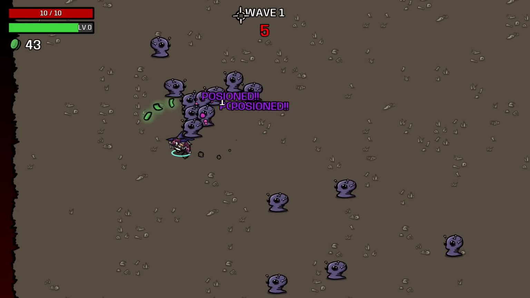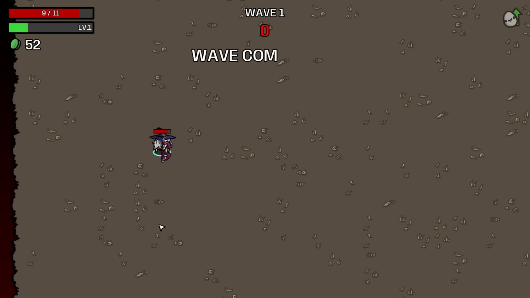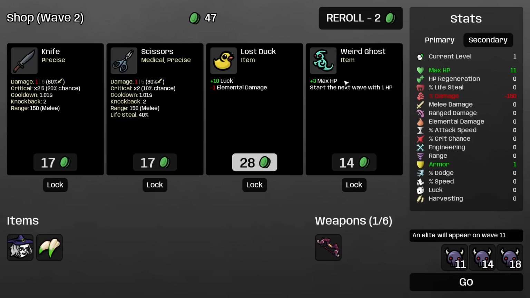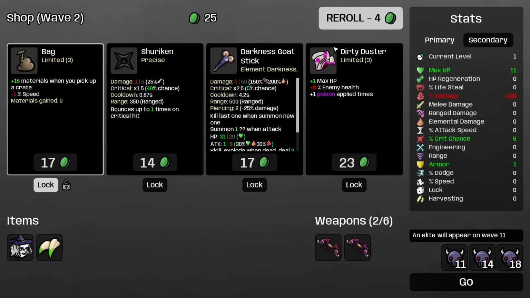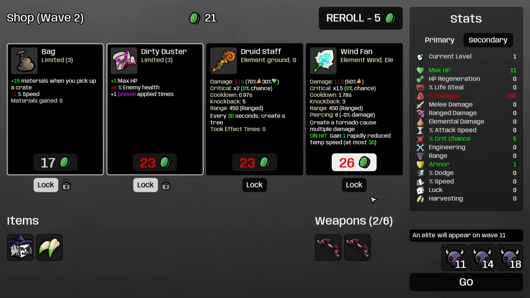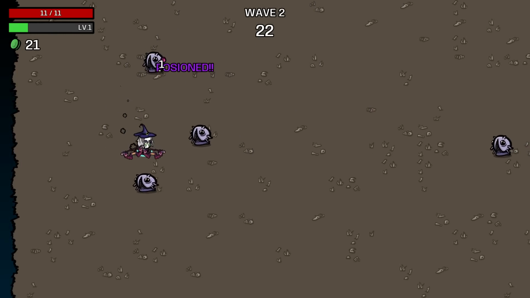But they have a 50% more damage. Okay, we're not going to really notice right now. We'll notice more later. I feel like we're going to want... Oh my god. All right, fine. Bow. One max HP, 8% enemy health, plus one poison applied times. Okay, can't get the bow anymore. I don't know what that means.